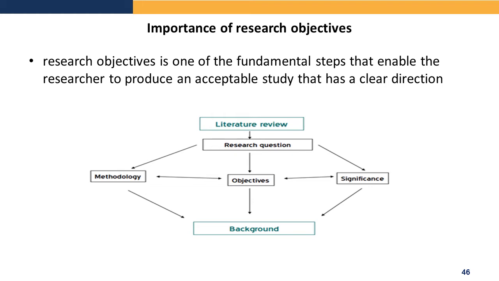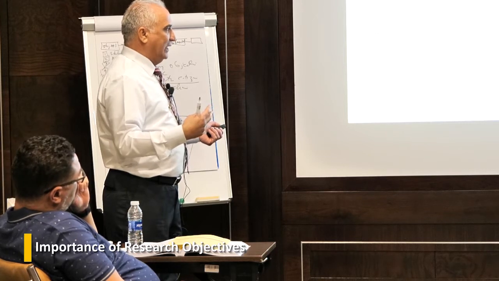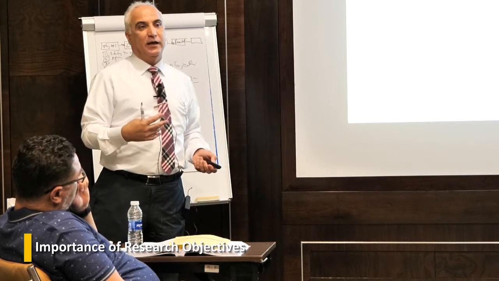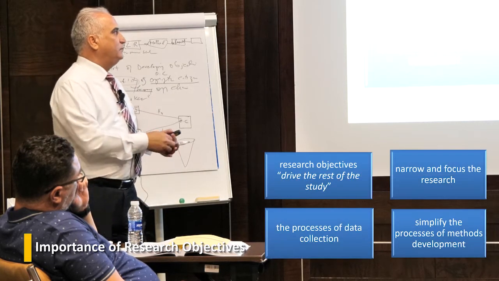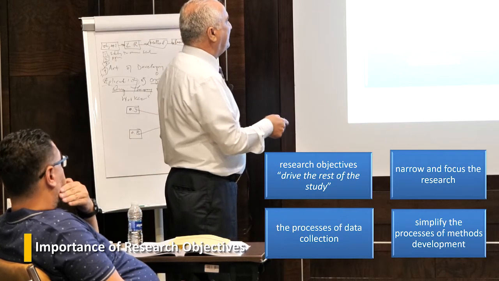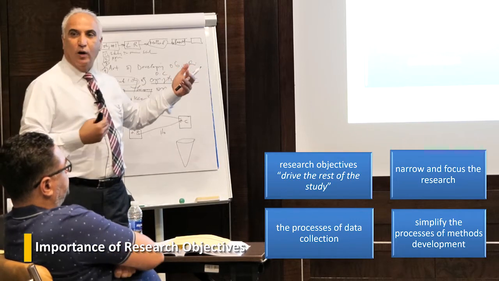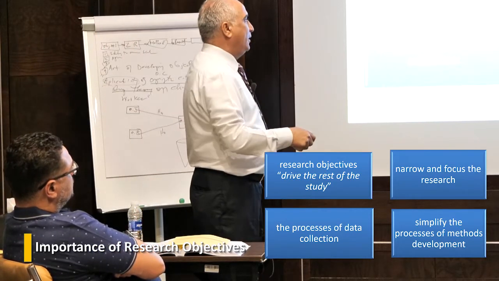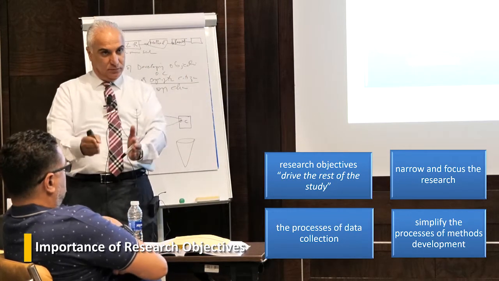We need a background to learn about it. It's coming from a research question, which usually comes from a literature review gap. It will influence my methodology and it will say what is the significance of it. Research objective drives the rest of the study. Does it drive? Yes. Okay? To identify, to compare. It's narrow, I can go from general to specific.